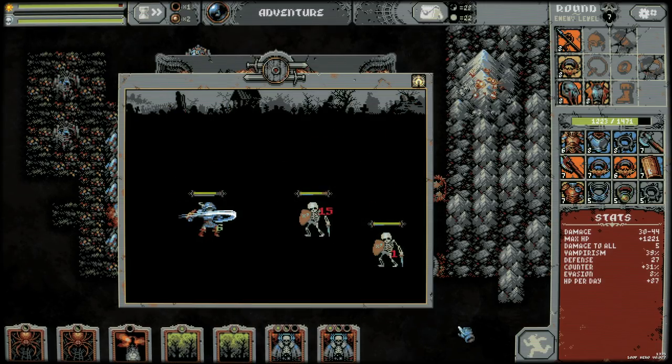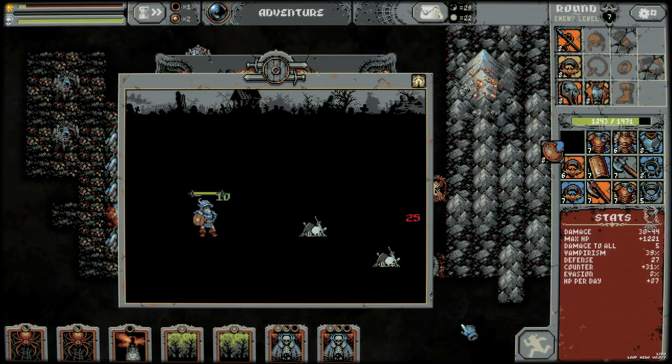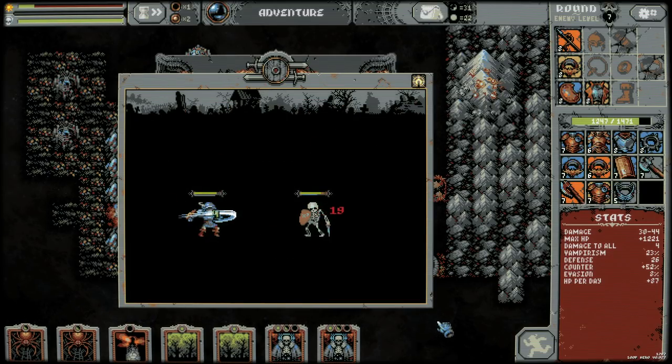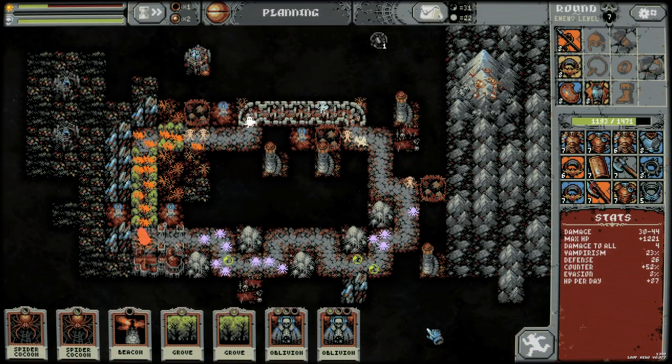Okay, we can fight two skeletons together. It's not that bad. It's more than I want. Obviously, I'd prefer to fight one singular skeleton. Okay, what do we got here? Defense up. Huge upgrade to counter, at the expense of some vampirism. We have 39%. 52% counter, though. Oh, no. Oh, no. That hurt. Okay.